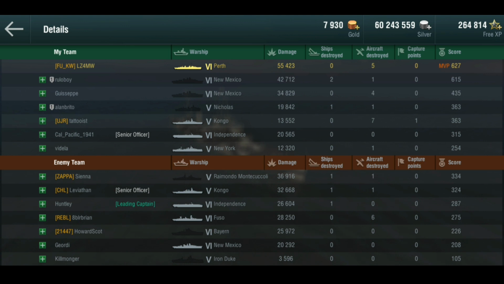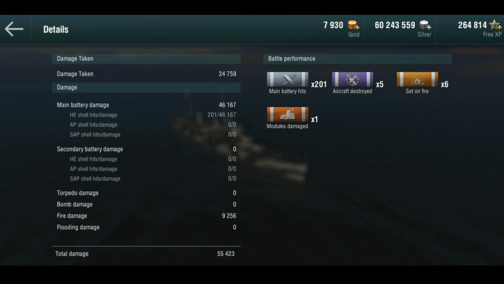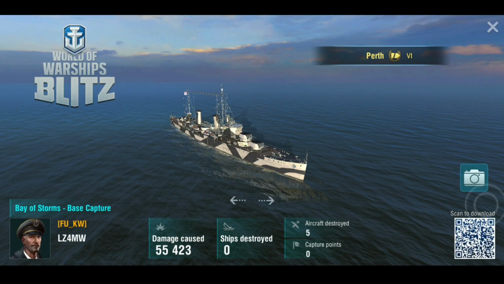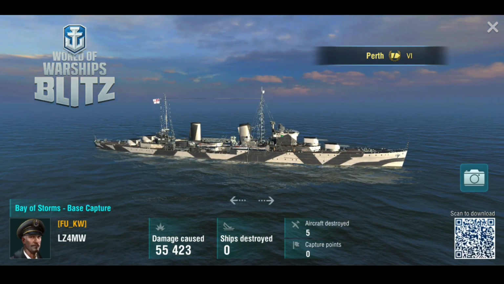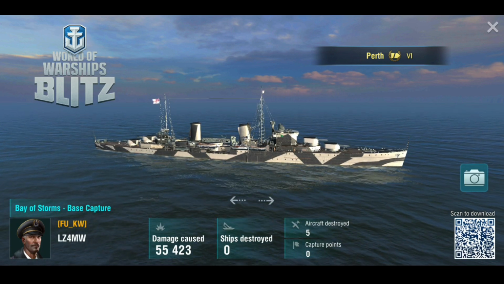Good to see. So the Perth, for those of you that like a little knife fight or a bit of long range aggression with some swerving to avoid the return fire, the Perth is a fantastic little ship. I call it maybe a little mini tier 6 Belfast, maybe not quite as capable, but still awfully fun to play if you're into that style of game.